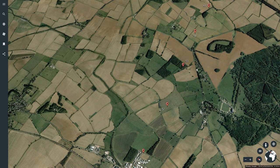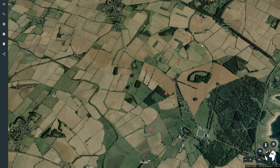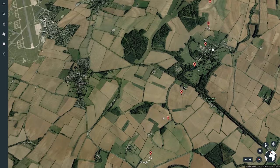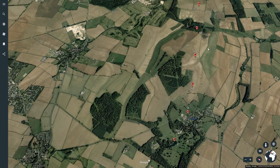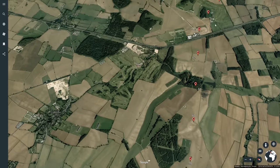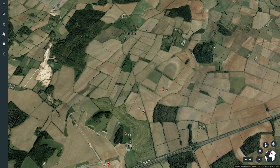When we launched this balloon, we were worried that we were going to land in someone's back garden or something. But looking at the map now, it's kind of obvious to me that we're more likely to have landed in a field, because there's lots of that going on. Anyway, up to 66, this is where we lose our GPS data. That means the balloon's gone a lot higher than the GPS will work.